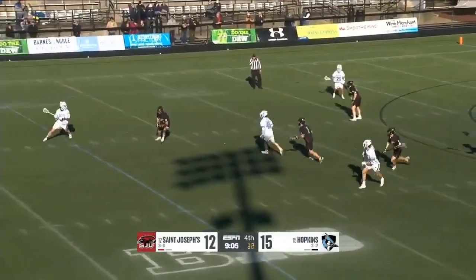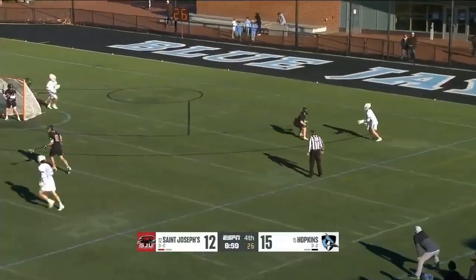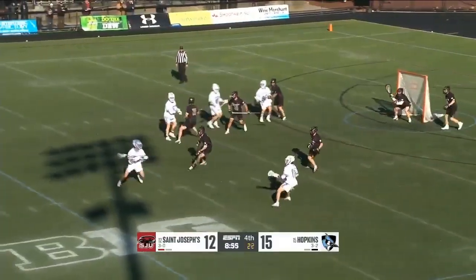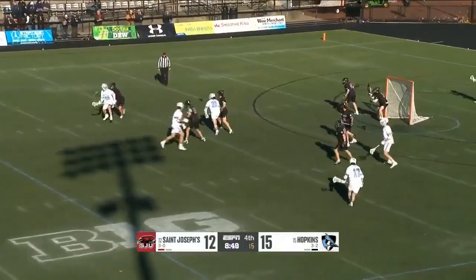And Taylor Ray told us this week if they can get to 12, he feels great about their chances to win. Given the score, if you're Johns Hopkins, you probably have to get to 17 goals to win this game. I think you're right. If you stay on 15, you're not winning. 20 seconds to shoot for the Blue Jays. Their defense also needs to catch its breath a little bit.